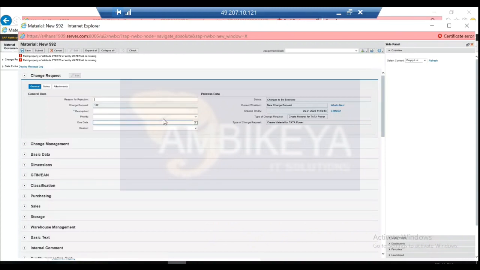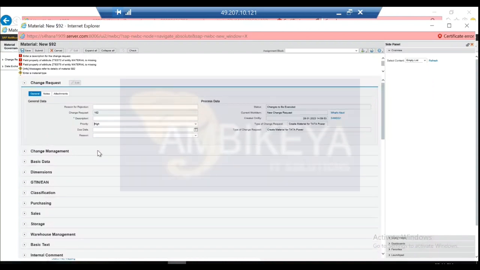Okay, then you have priority. So if you are going to create a material, and if it is a very urgent process, you can put High here. Okay, and based on High also, the next process should be a little bit faster. Everything you can easily configure in MDG and easily code in MDG. Okay, and the due date, by when you need the material to be created.